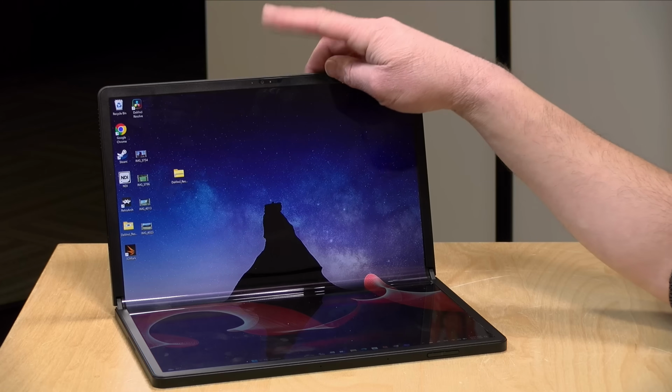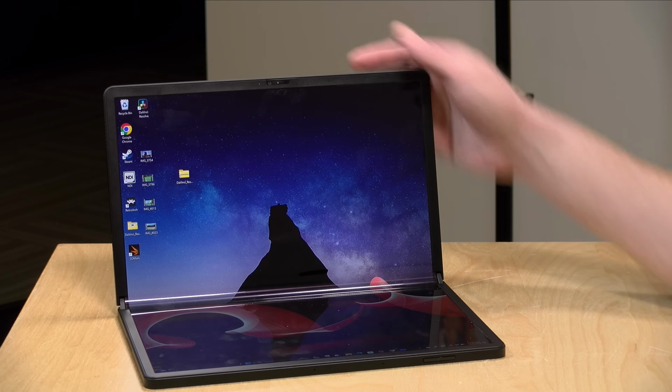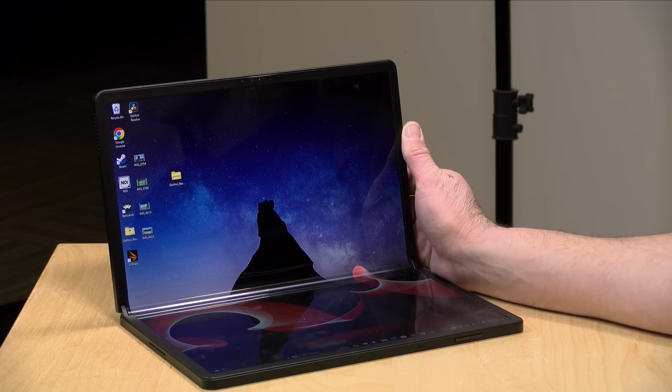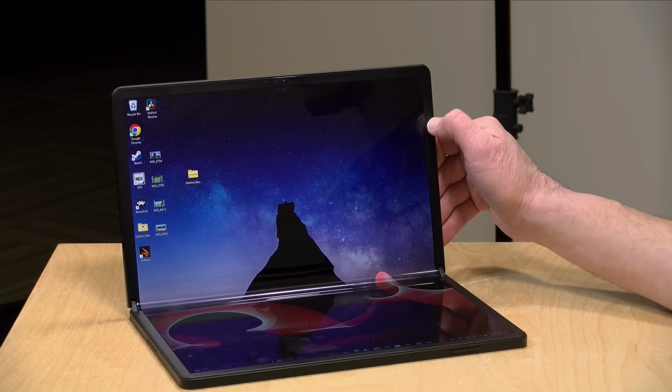Now, the webcam on here is pretty nice. It runs at a 1440p resolution max at 30 frames per second. Got a little washed out under my studio lights here, but you can see it's got a very nice level of clarity, and I think it'll work well for doing conference calls and those sorts of things.